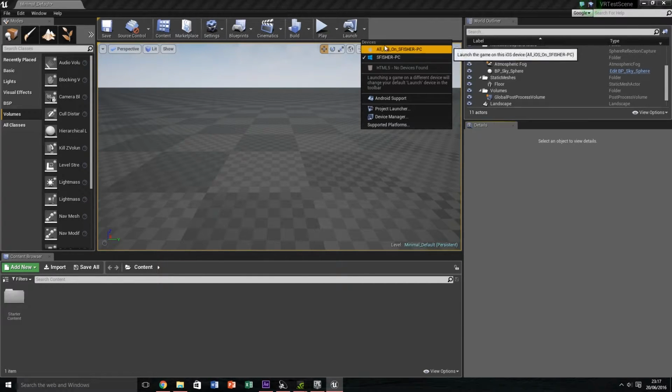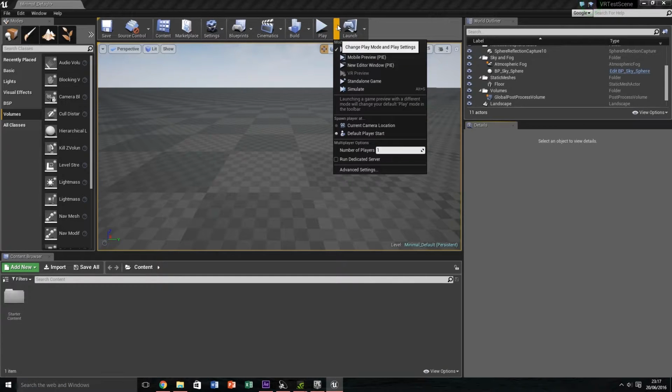Then we have our launch devices settings, which again won't show up a lot. In play, you'll notice that the VR preview is turned off at the moment. This is because I haven't got my Oculus DK2 plugged in. Now, if you're creating for virtual reality, you need to have your VR system installed prior to launching your project, which we will do when we actually get onto creating the VR scene. But just to let you know, that's why it's grayed out here, and if yours is grayed out like that, that will be why it's not activated.